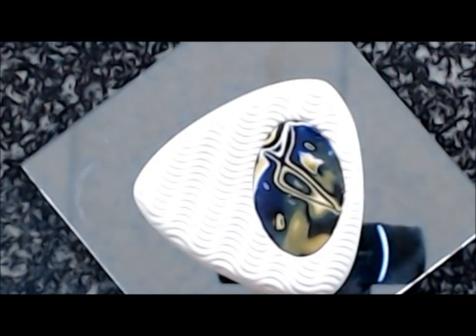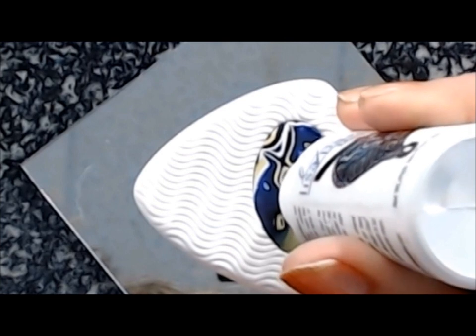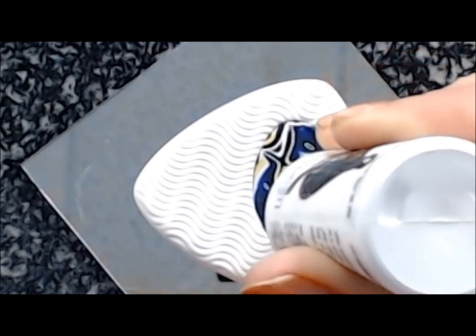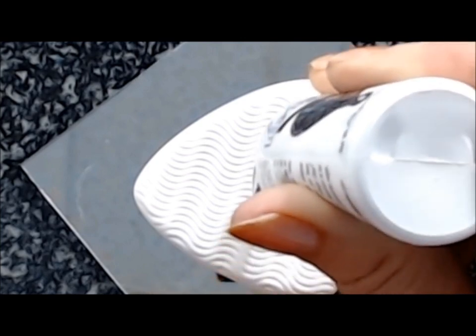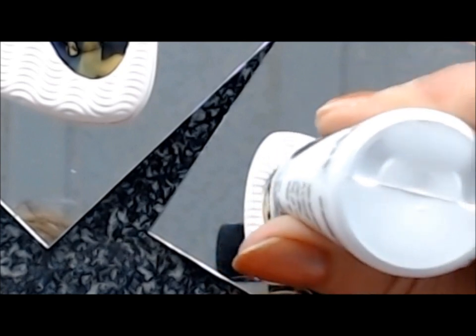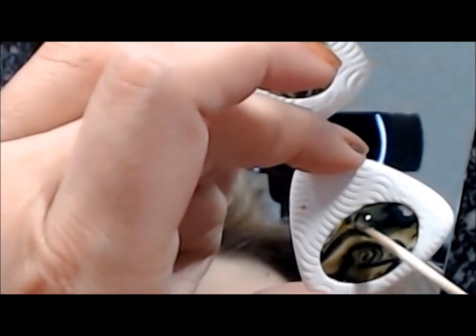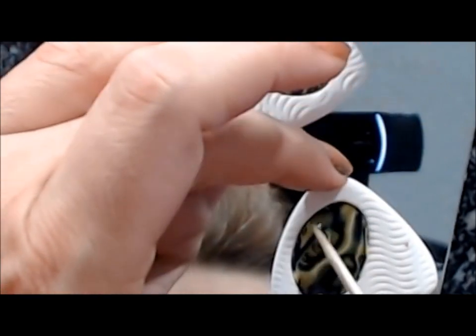While that's baking, I put resin on the Mokume Gane cutouts for the pendant and earrings. I'm using the Lisa Pavelka UV resin — it's honestly my least favorite because it shrinks so much that you have to apply and reapply, but it has a really easy pouring tip. Use a toothpick to get it all the way to the edges, then place it in your UV lamp or out in the sun to cure. To get rid of air bubbles, pass a lighter very quickly over the surface of the resin.